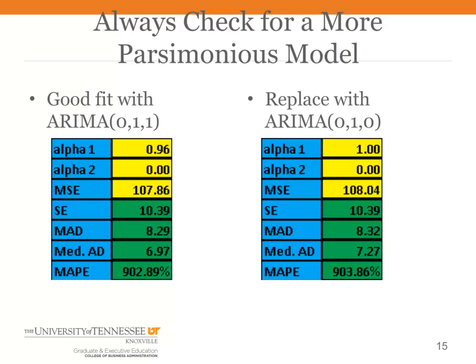And here's another example which is even more obvious. You come out with an alpha of 0.96 in an exponential smoothing model. That tells you instantly, just go ahead and use the random walk model.